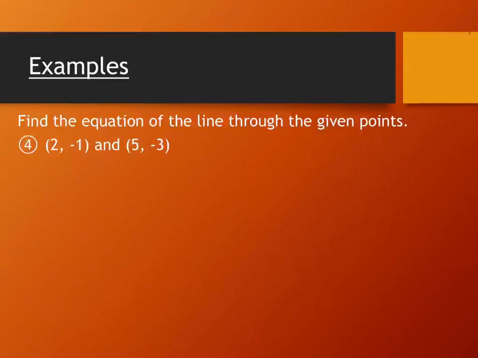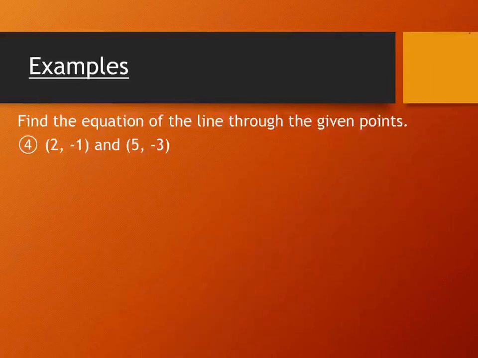All right, on number 4, it wants us to find the equation of a line. It doesn't tell us what the equation has to look like, right? Sometimes my math lab might tell you at the end, state the final equation in point slope form, or state the final equation in slope intercept form, or state the final equation in standard form. It might tell you a form at the end. Okay, so we'll talk about that a little bit here. But right now, this one just wants us to find an equation.